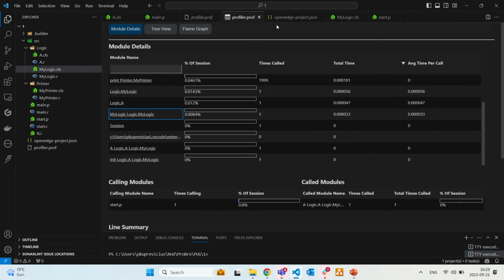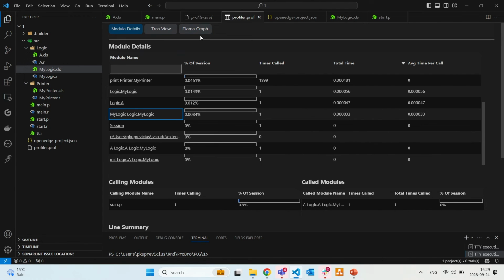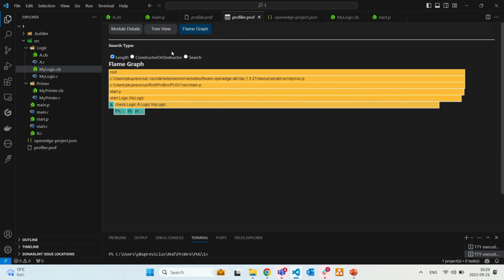In the future, we would like to create something like a vice versa option, so if you have profiler files opened, you would have a possibility to jump from the code to the profiler file. So you can go to something like a class, click on it in some way, and go to a profiler and see how it behaves, basically. But that's for the future. For now, I think I covered the main things.